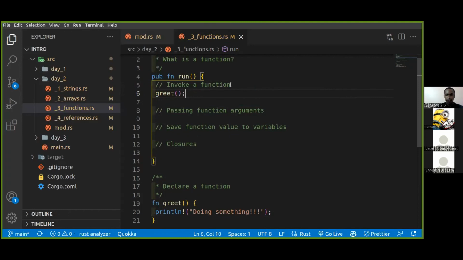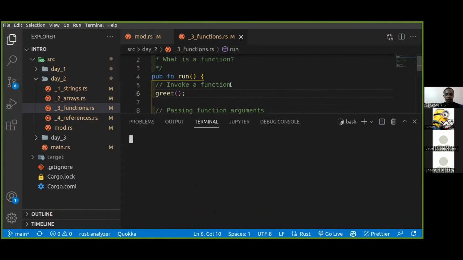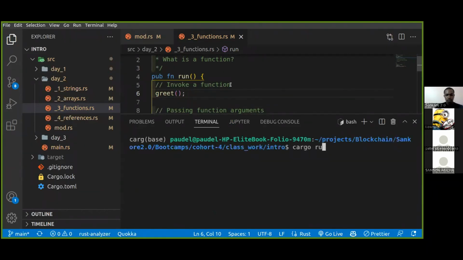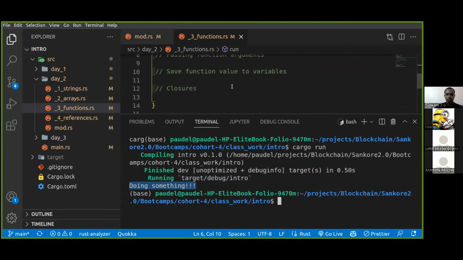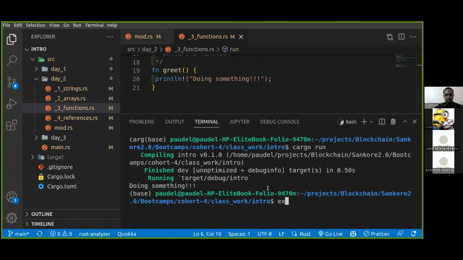So I simply do greet, then the brackets, then terminate that statement. So if I head on to my terminal and I do cargo run, it should print to us doing something. So right here. This is the string we had within our greet function, which was basically printing doing something. Okay, so I hope that is clear.